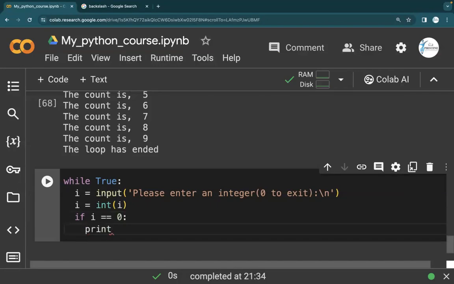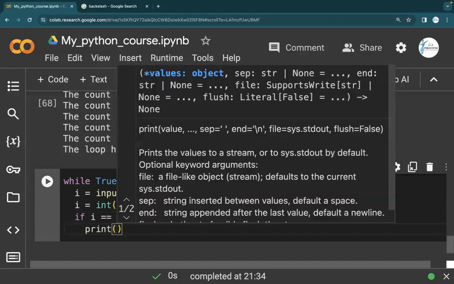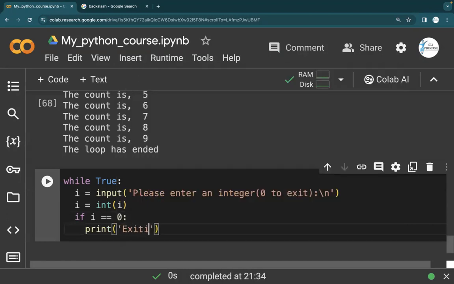You can tell what your program should print, not always printing an error message. You can say print exiting the program. So this is it.